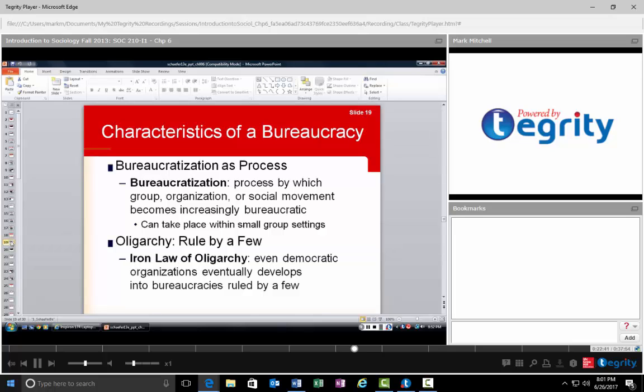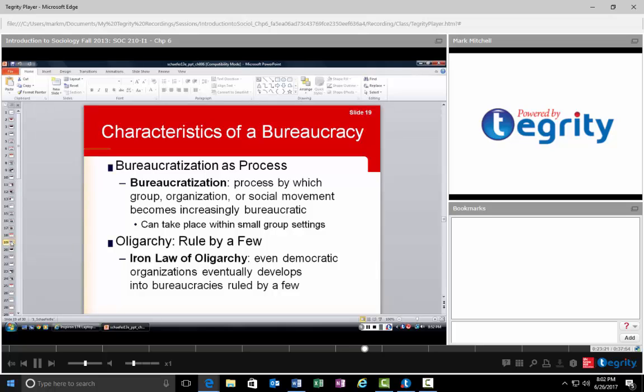And then an oligarchy is the rule by a few. So think of the U.S. government. We have the Senate, which has 100 members. We have the House of Representatives, which also has, I think it's about 335 members. So all total, we have 435 people who really make the laws for the land. And then, of course, the president has say-so in that as well, can either sign it into law or veto it. But really, 435 people make decisions for over 330 million people. And that is the definition of an oligarchy, the rule by a few.